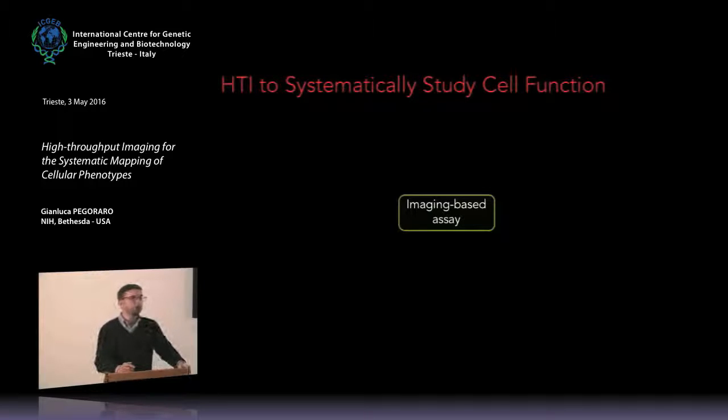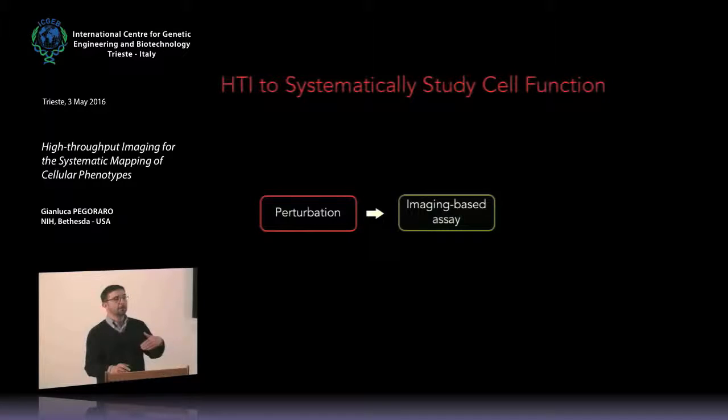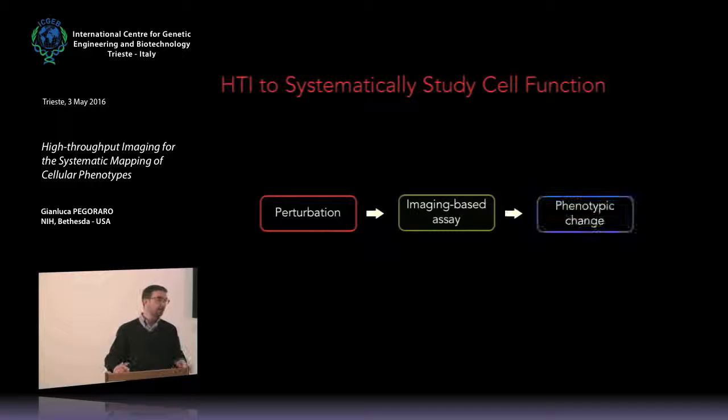Really at the core of high-throughput imaging, or HTI, there is always an imaging-based assay. And this is a way, of course, using microscopy, to measure the activity of a biological pathway by measuring changes in the localization or levels of one or more cellular markers. And the idea is to perform an experimental perturbation of our system, and then through our imaging-based assay, measure a phenotypic change. And this is really not much different from what's going on also in low-throughput experiments in labs throughout the world on a daily basis.